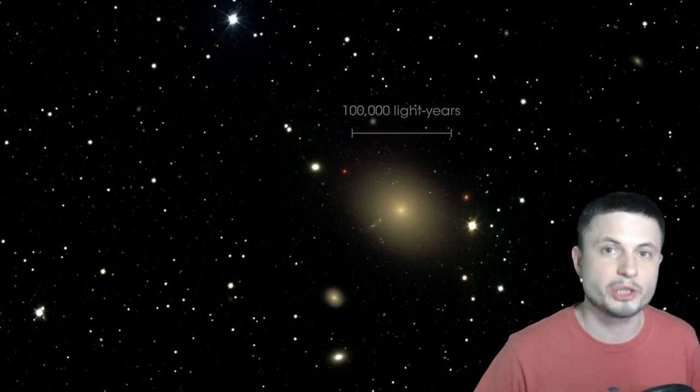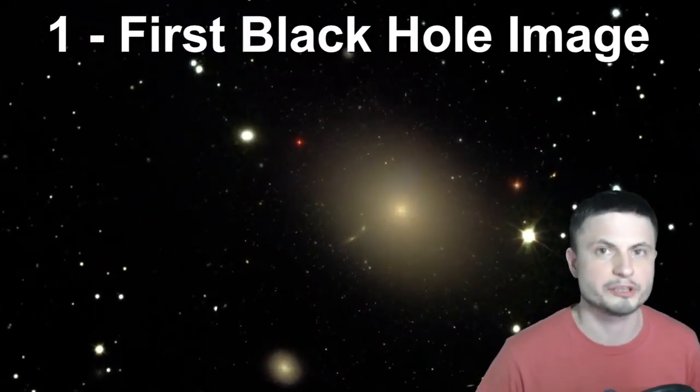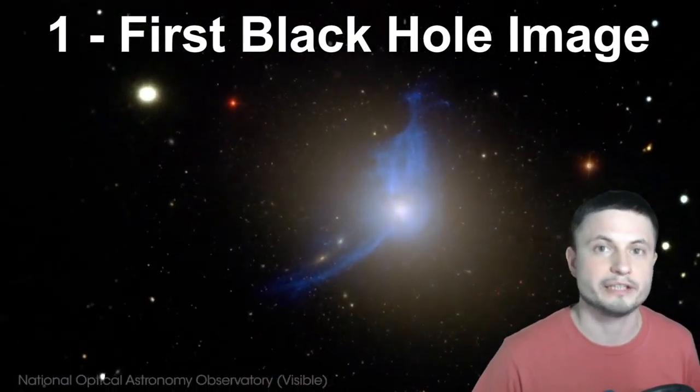And I guess we have to start with the big one. And for me personally, it has to be the picture of the black hole M87. Actually, the black hole now has a name, it's known as Poehi. The M87 is the galaxy. And this black hole picture has been delayed by many years. Well, actually two years. And honestly, even though some people were quite disappointed with what was captured, a lot of people found it a little bit blurry and not particularly detailed. For me personally, it met all of my expectations. It was just beautiful. It was perfect.